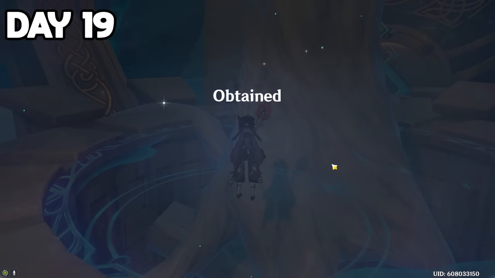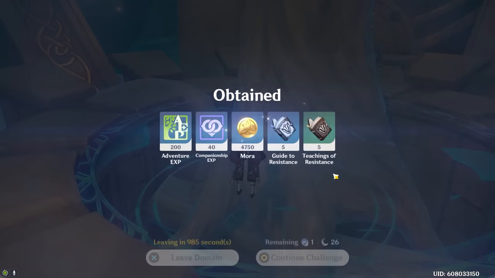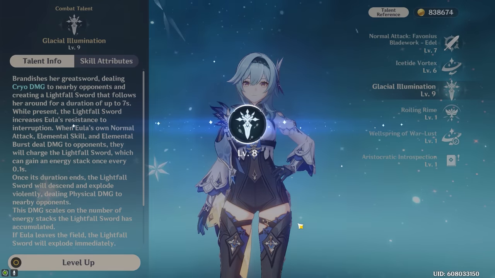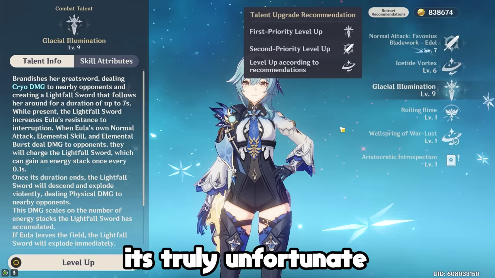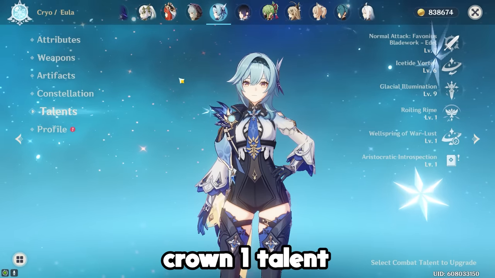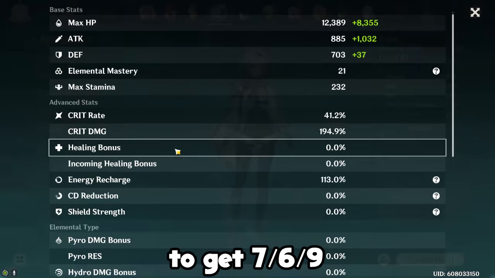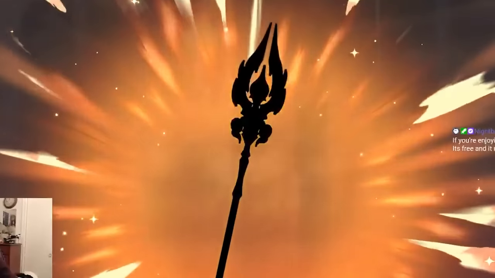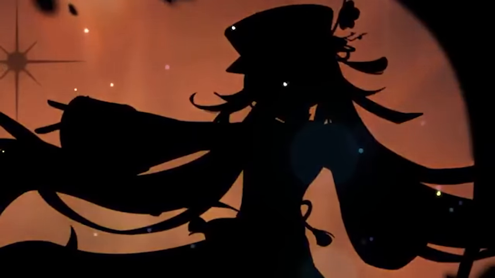The second to the last day was the last chance for talent books, so I used every resin I had on the domain. I then crafted them up to the purple ones and upgraded my ult to level 9. It's truly unfortunate that I can't even crown one talent and I only managed to get 7, 6, 9. Well, it is what it is. However, everything came down to the last day. With every challenge I did, I at least put in a little bit for that character, either getting their signature weapon or pulling constellations for them. For Eula, I didn't really do that much.